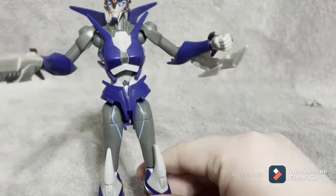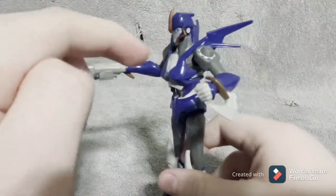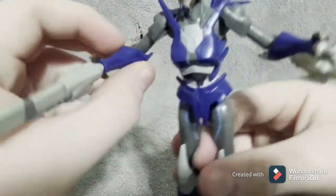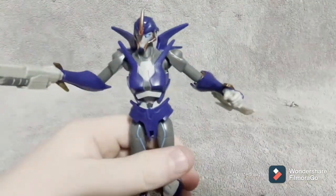I do appreciate that. That looks very cool. And you can have her wielding the blaster and the blade on the same hand. You can see the port again on the other side of the arm. This blaster doesn't handle the blade at all. You can still have both out at the same time. It doesn't really matter. But that's pretty much it.